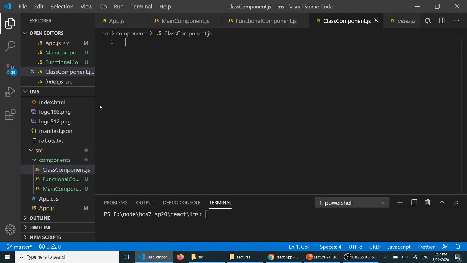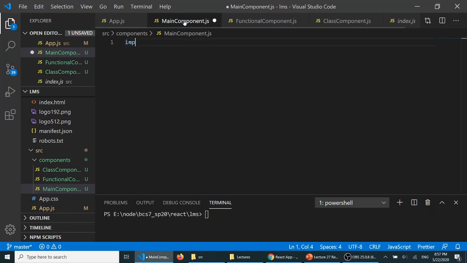So I have created three files. One is MainComponent.js, second is FunctionalComponent.js, and third is the class-based ClassComponent.js. In my main component, this is the main class, which will call other classes also.